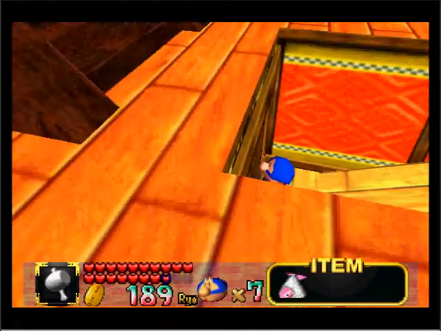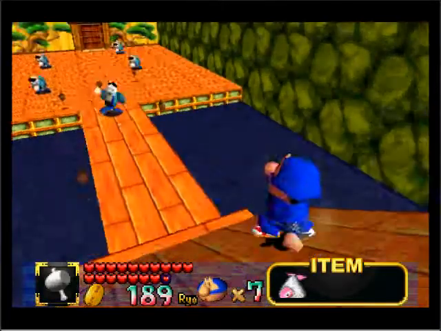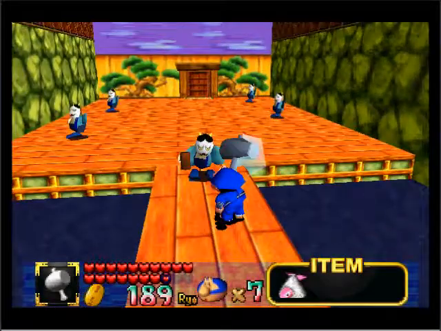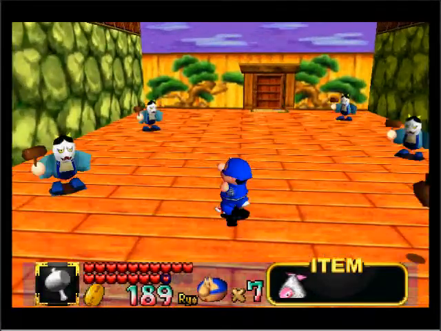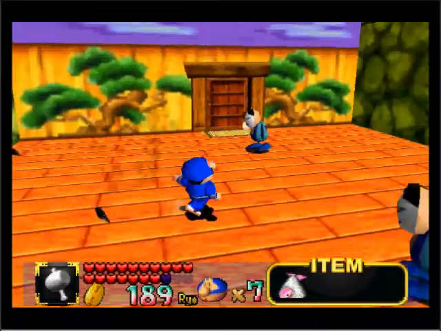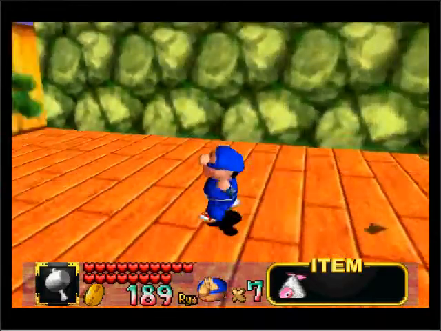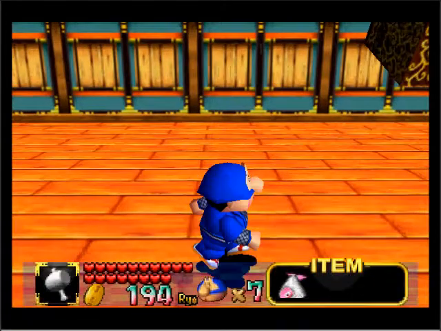We're going to go down here first, because the way forward is actually up and around. We just need to do something in here first, if I remember correctly. I could be wrong. Oh, there's kind of a way forward this way. I'm fairly sure what's up there couldn't be that important. Oh no, we get a key in here.